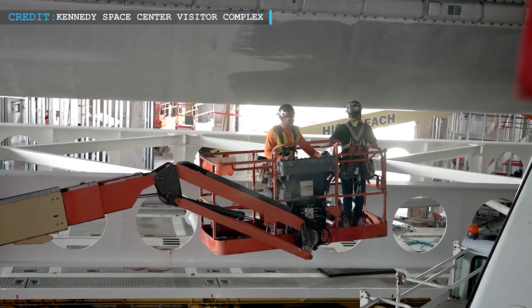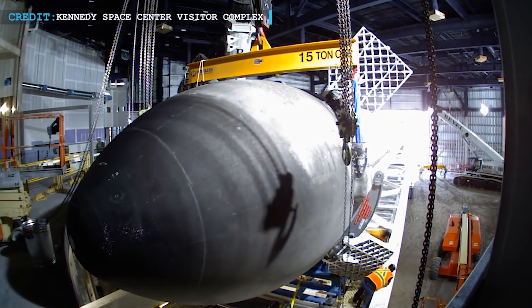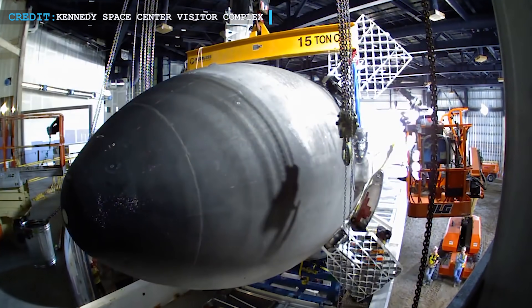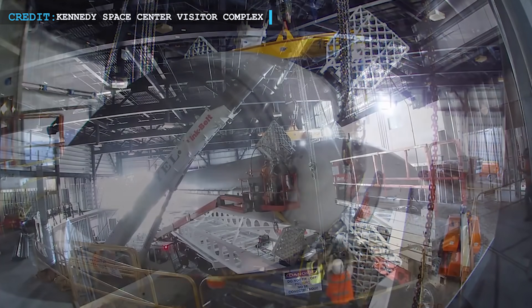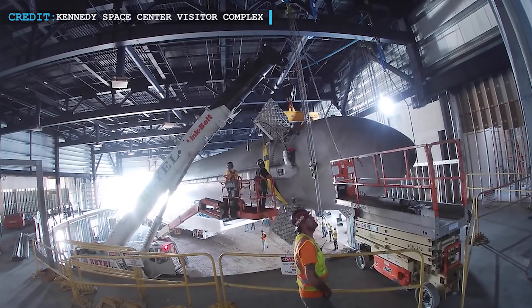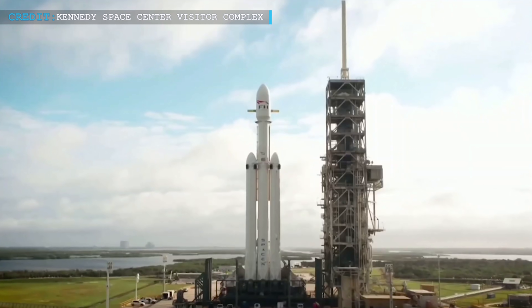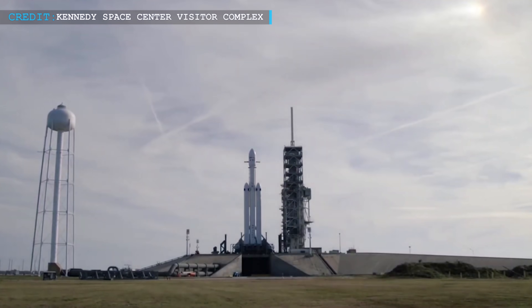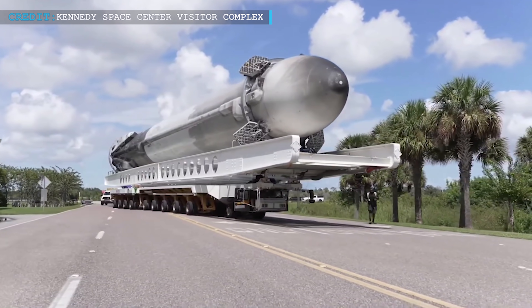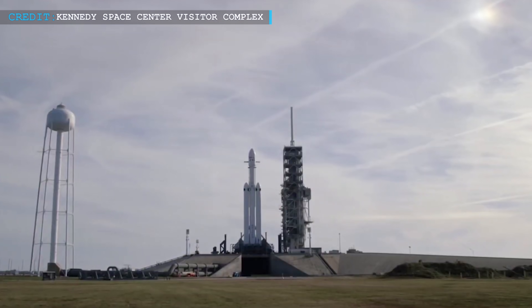The core stage lacked some essential parts and equipment, so it is expected that SpaceX teams will do the remaining installations in Hangar-X before proceeding to launch. According to some reports, this brand new core stage is expected to be assigned to the upcoming Falcon Heavy launch. It is not entirely clear where the Falcon Heavy center core came from. Multiple delays have negatively impacted several Falcon Heavy launches planned for 2022, making SpaceX put more Falcon Heavy cores in a different order for upcoming missions, thus totally rearranging the booster mission assignment.